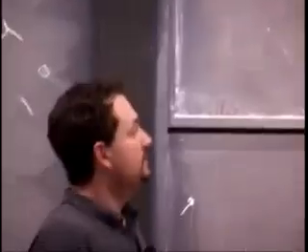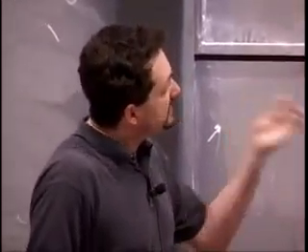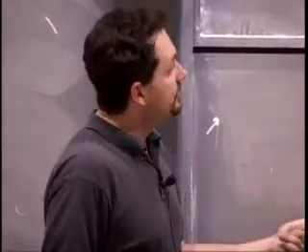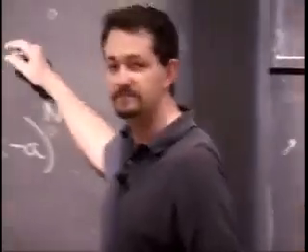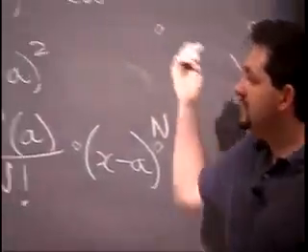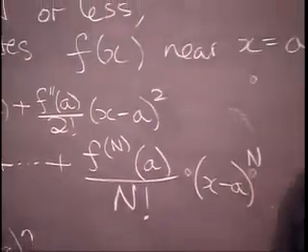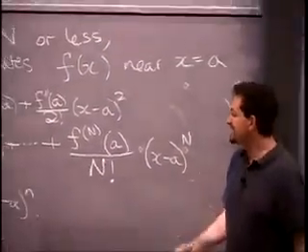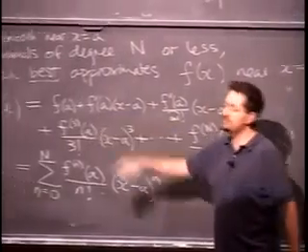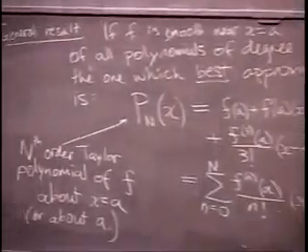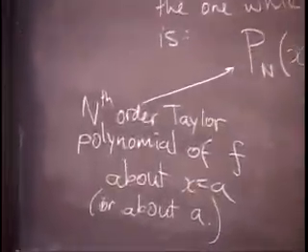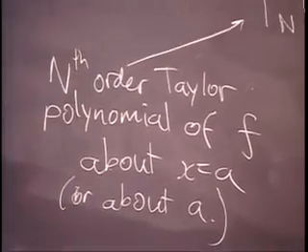I used the third order general Taylor polynomial and then specified a equals 0 and f of x equals e to the x. So this general formula that I've written up over here, there's an f to be plugged in, and there's an a to be plugged in. If you know f and you know a, the only other thing is to decide how many terms you want, which is capital N. In this case, I chose 3. But as you said, I could choose a higher number.